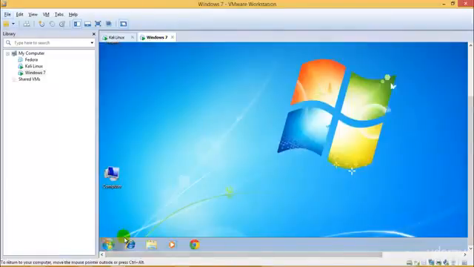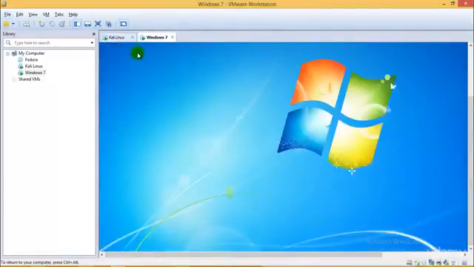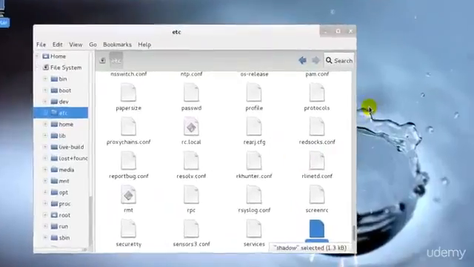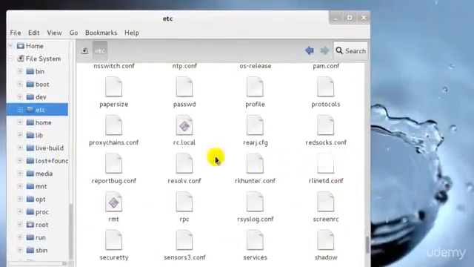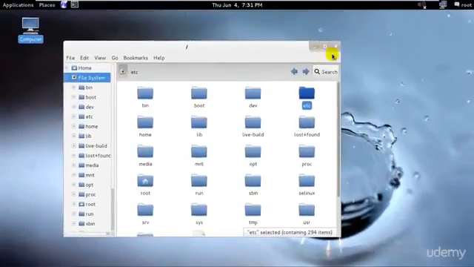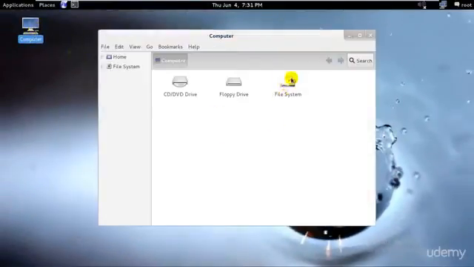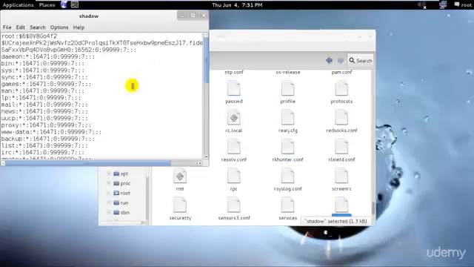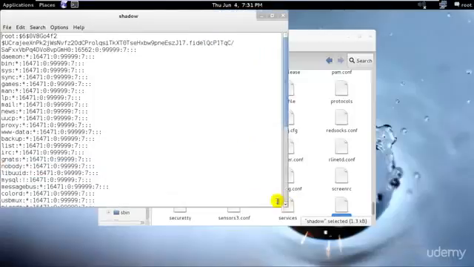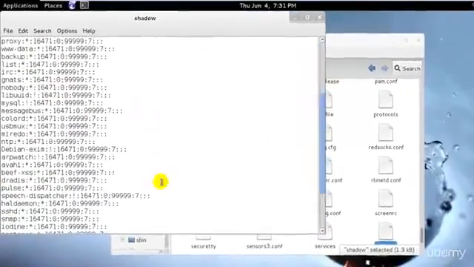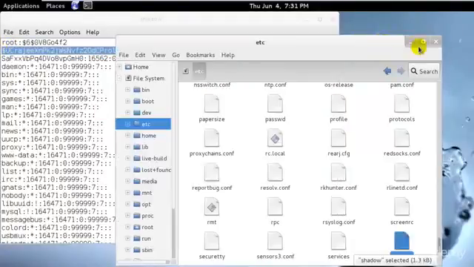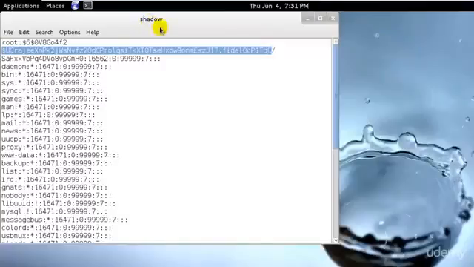So yeah, before I proceed, I'll just go ahead and close this Windows stuff. Okay, so I'll just come back over here. In the previous tutorial, I taught you where our shadow file is. So I'll just go ahead and show that to you once more. Over here in the file system, you can go in the etc and just type shadow, and this is where our passwords are stored. And this is the one which is converted into the MD5 hash file. And everything is converted in fact, but we will only be interested in this one. Perfect. I'll just go ahead and close this.